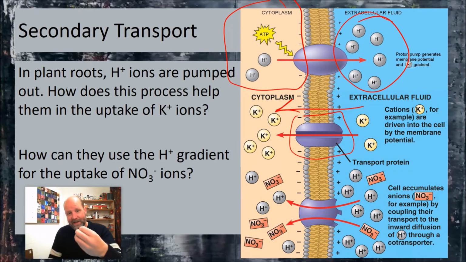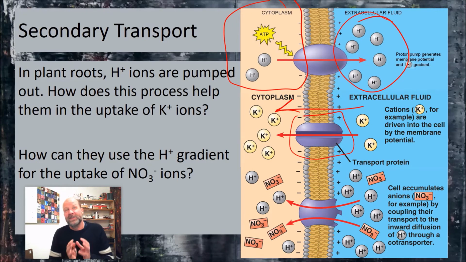Hydrogen ions are like, let me in. They bind to that protein. And if a nitrate binds, then they can come in. And so that is driven by the concentration gradient of hydrogen ions. This is a lot like our ATP synthase, only instead of generating ATP because of the hydrogen ion gradient, we're using that energy instead to transport nitrate against its concentration gradient. So we can use that energy.